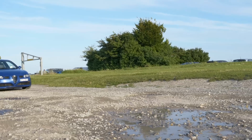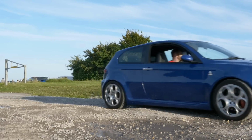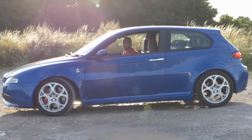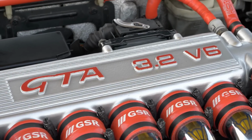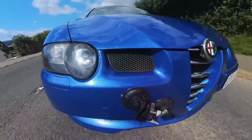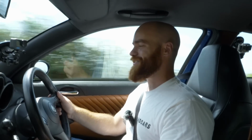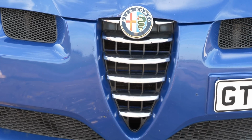So in summary then, for the 147 GTA, this is incredible to have such a small package, a tiny compact two-door hatchback with that incredible legendary engine under the bonnet. It's just magical in today's world, it really is. And I'm pleased to confirm that this has exceeded my expectations of just how much fun, how engaging, and how much of a smile this was going to put on my face. I absolutely love these cars, and if you're thinking of buying one as a secondary car, as a weekend car, using it with your children to make memories, just go ahead and do it. Honestly, it's incredible. These cars are just so special. I'll never see anything like this ever again.